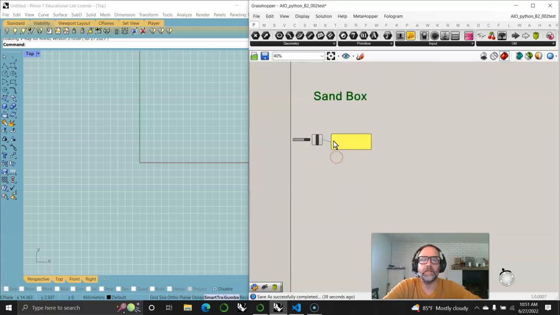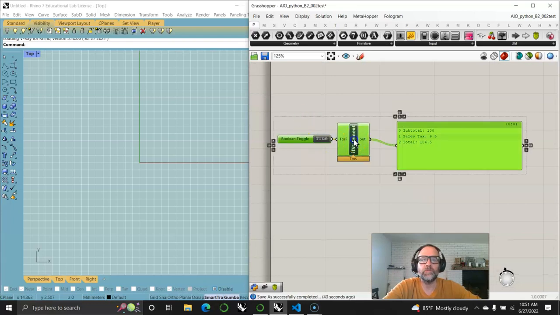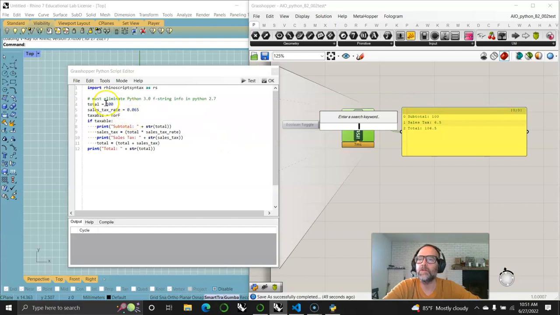So you have your script down in there. Now, what would you do with that? Obviously, the script itself is not producing anything too interesting, but if you open it up and have a look, it basically is a total, which is an input number, a sales tax, which is a percentage. And if you think about it, you're just taking a number and you're either deciding to scale it or not. So it's not hard to think of that as those numbers. You don't have to change everything, but there's an opportunity to have the total number.